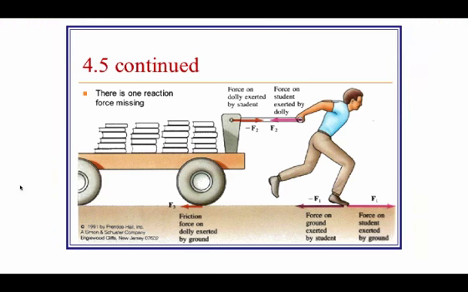Here we have another diagram showing action and reaction force pairs. Take a moment here and look through and see if you can find the missing reaction force. Don't get too confused with the positive and negative forces. Just realize that if there's a negative F1, for example, that just means it's in the opposite direction of the original F1. See if you can find that final force and take a moment to write it down in your notebook.